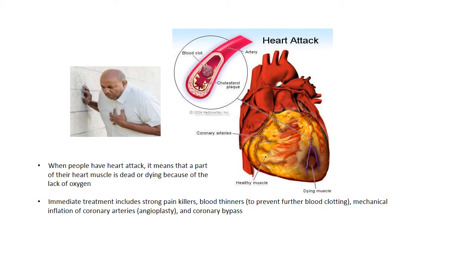And of course, the larger this area is, the weaker the heart becomes. If a bigger part of the heart muscle is dying, necrotized, then the blood simply cannot be pumped into the aorta and into the pulmonary artery, and it creates an accumulation of extra blood in the periphery, and especially in the lungs.